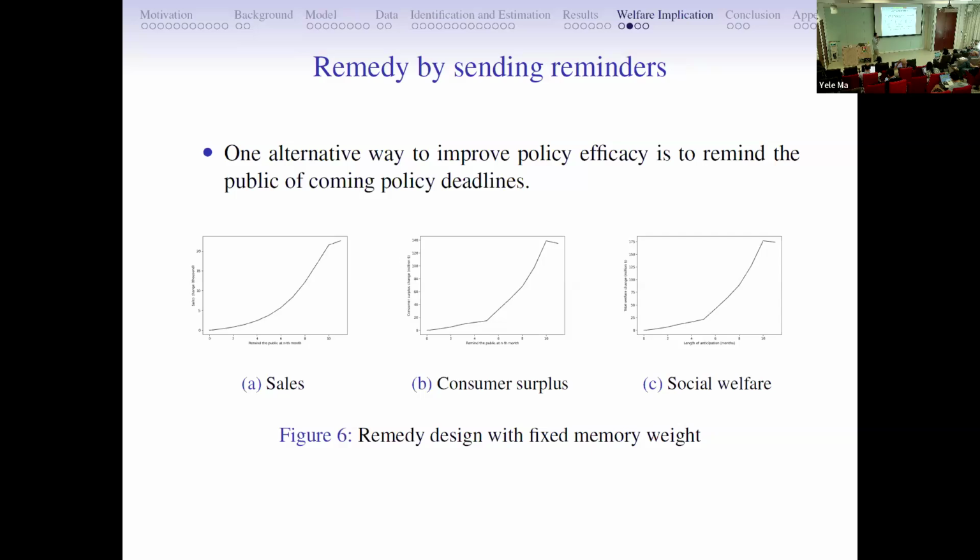Later we try to remedy households' behavioral bias by sending them reminders. This is done by assuming that households are reminded again about the policy pre-announcement. Here the horizontal axis is the month in which we remind the public. Suppose a policy is implemented in December of 2017 here. So should we announce it again in January or October here? Such a trend is very much in line with our counterfactual analysis before, and we show that if we remind the households later in the year, their purchases will be more rational than before.